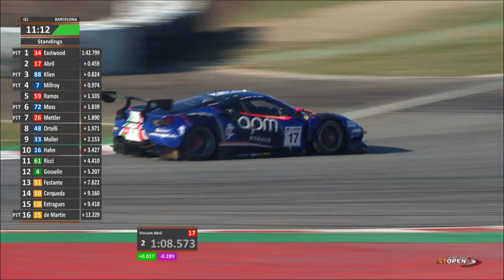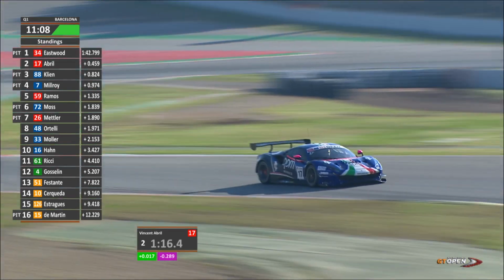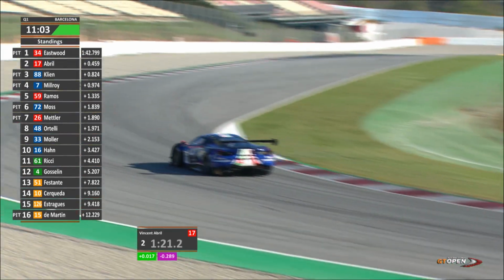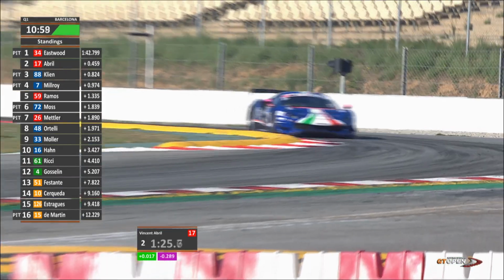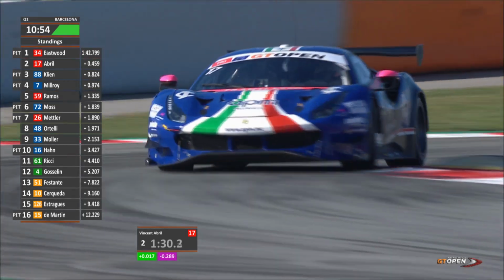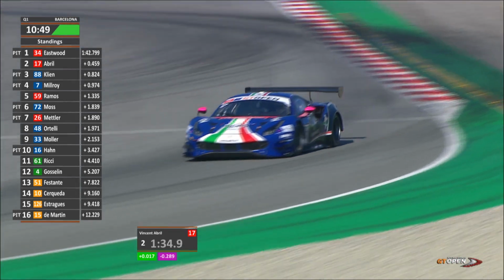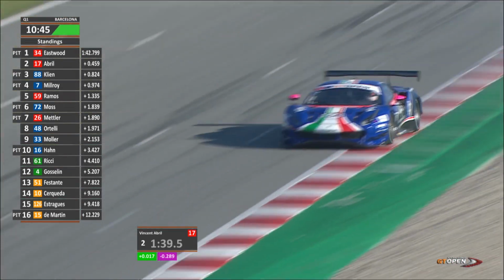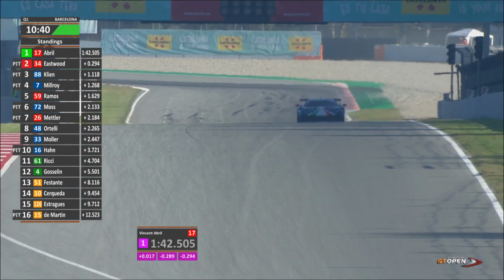Abriel going quickest through the second section. You might have just seen under his name, purple lighting up there through the second split as he now comes through the long right-hander at turn number 12. Abriel through the final section now. Very happy with how things were going yesterday, and not surprised it's being demonstrated here today as he now comes out of the final chicane and makes his way onto the start-finish straight. Vincent Abriel now down the start-finish straight. Let's see what he can do. Can he beat Eastwood on his first real flyer? He can half that gap.